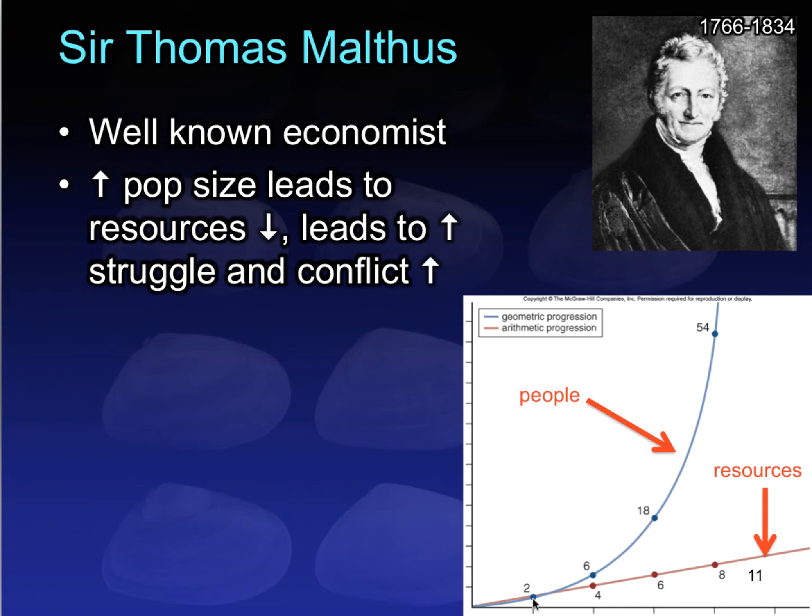Now, that's all well and good, but they were also trying to increase the amount of resources, basically croplands and crops that they could grow, to try and keep up with the growing population of people. And they couldn't quite do it. They could increase the resource output, but only in a linear fashion. And you'll see that they're not growing at the same rate.